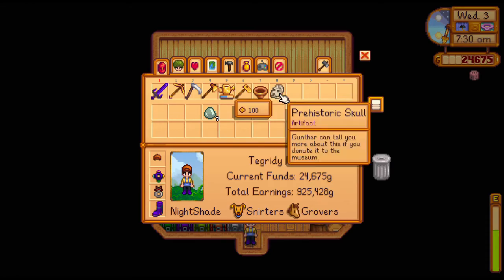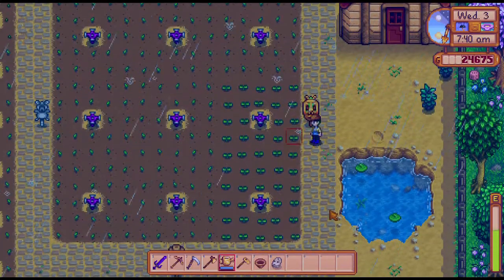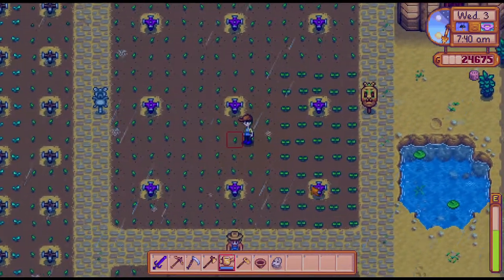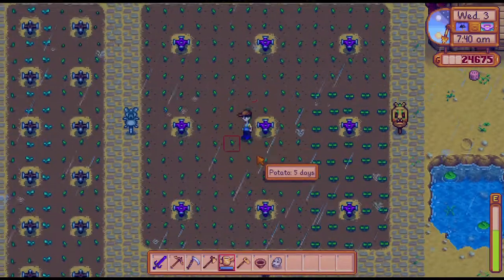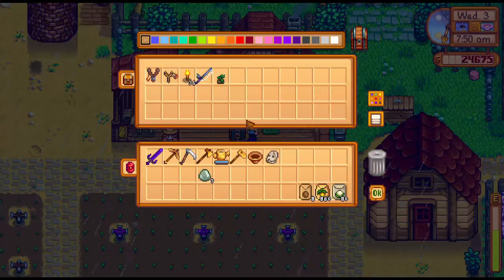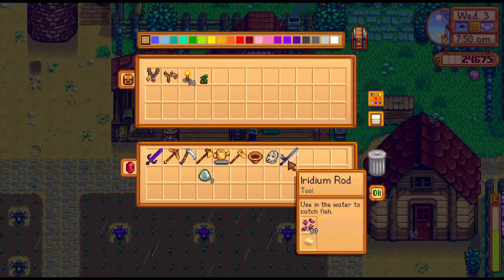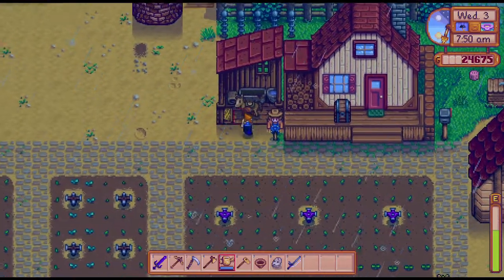And we need to bring this skull to Gunther actually today too, so we have a few things to actually do today. But let's grab our fishing rod, just so we have it on us, just in case I do decide to go fishing.